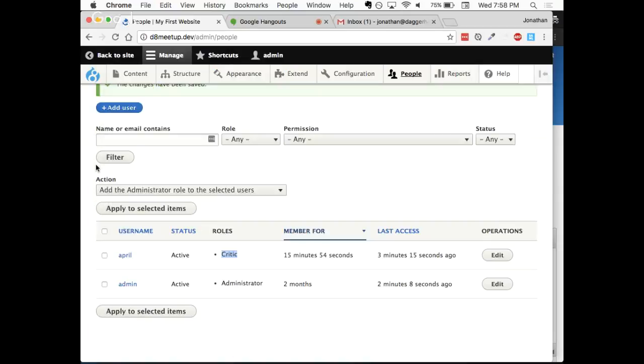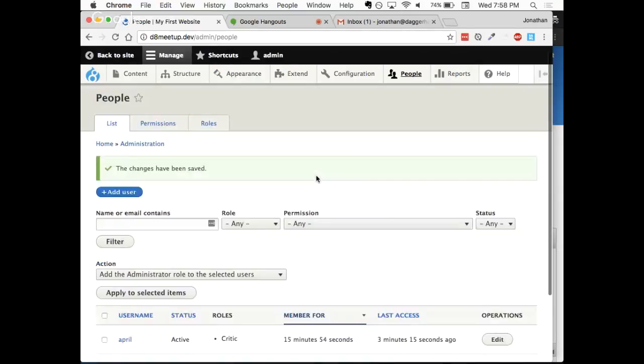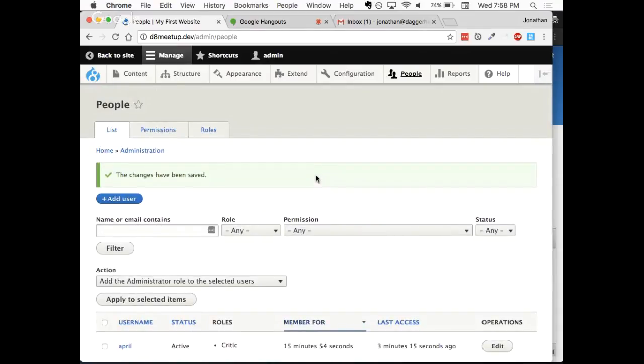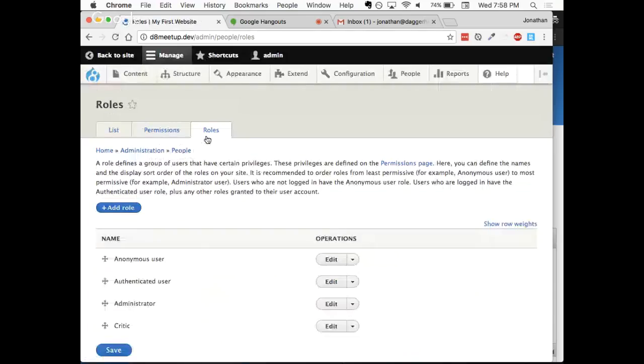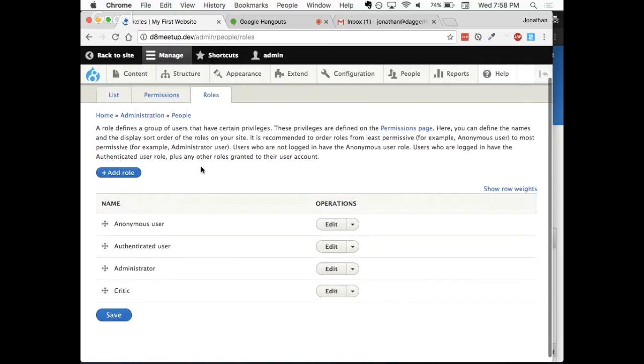Now, one thing to note about roles in Drupal is that they're cumulative. They add up together. So a good way to organize your permissions in Drupal is to make many roles, though many is relative and depends on how complex your system is, but many roles that each have a small set of permissions.